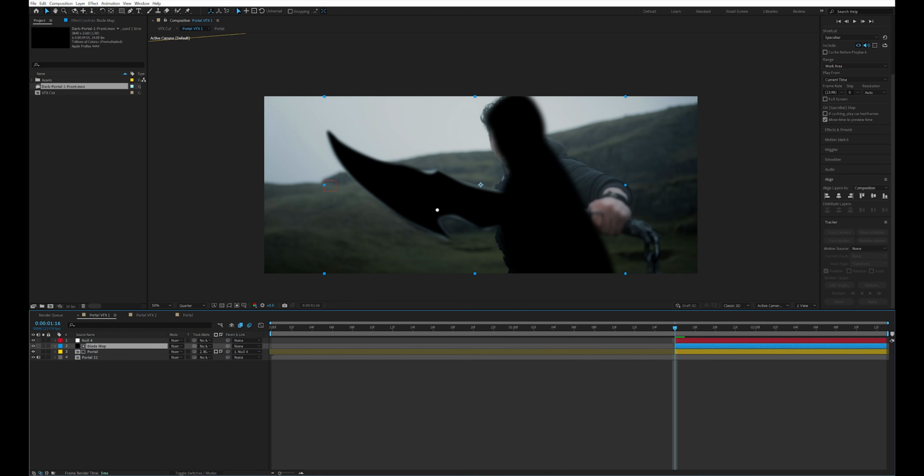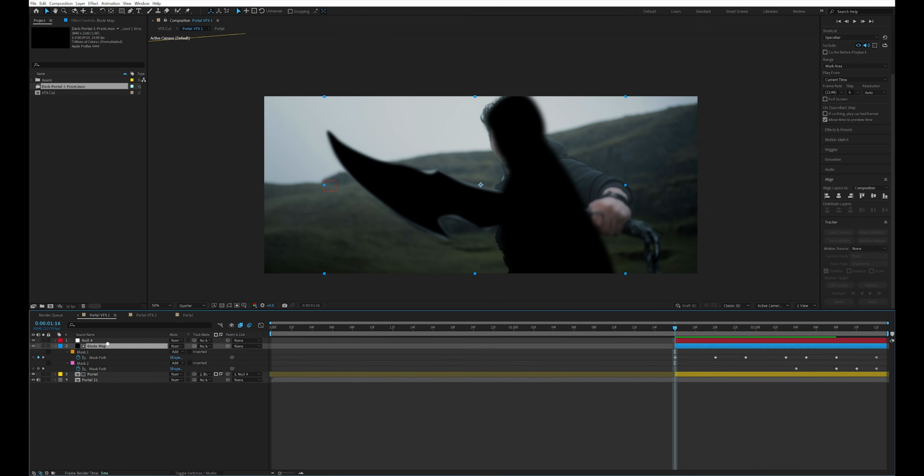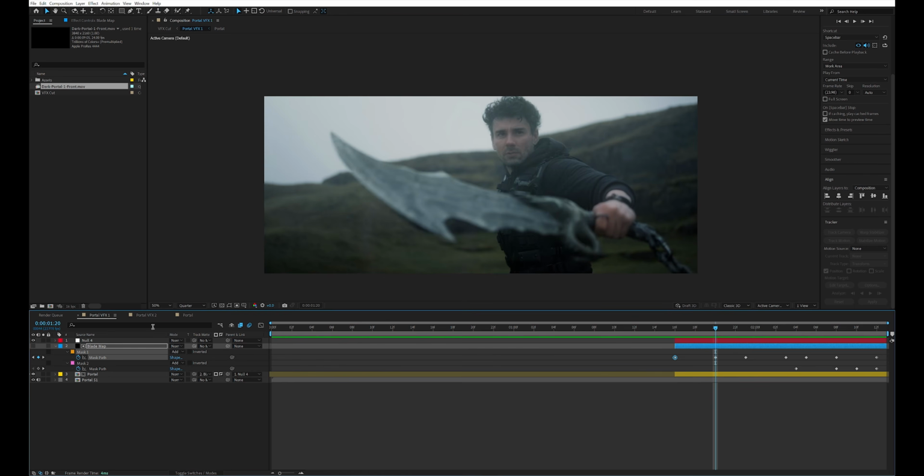So this is the blade map that I have here, guys, as you guys can see. And what it does is it follows for a few frames the motion and the path of the recording. The way you do this is you press M to bring up the mask properties. And as you can see here, it says mask path. By hitting the little clock, you create a keyframe. And when you scrub through, let me actually turn off the solid so we can see what's happening. You can see that the mask points themselves move.